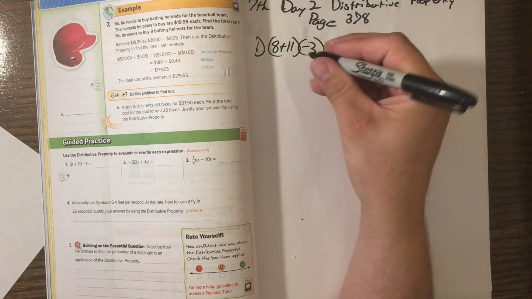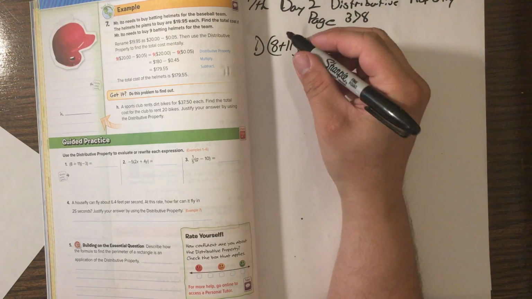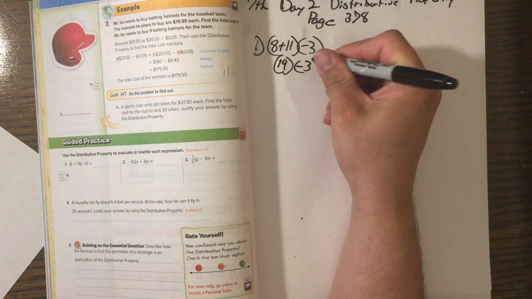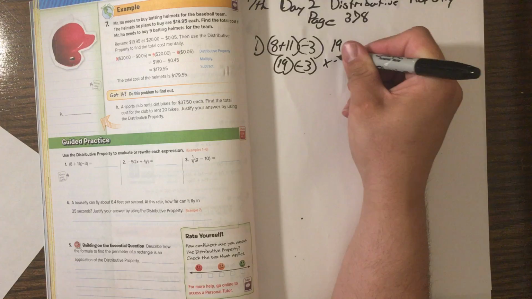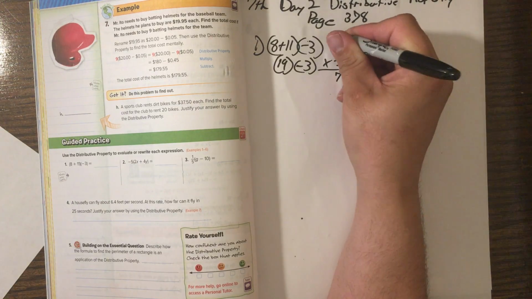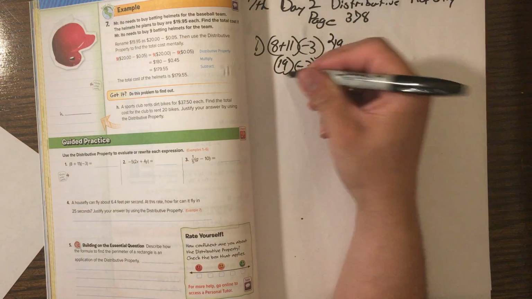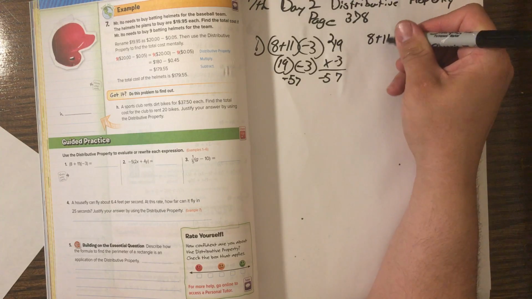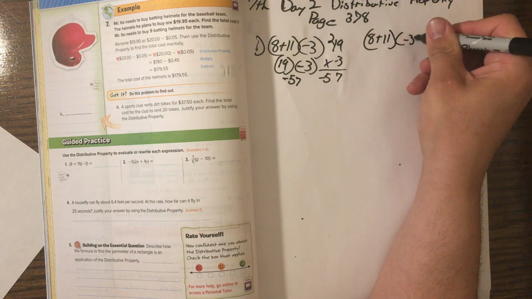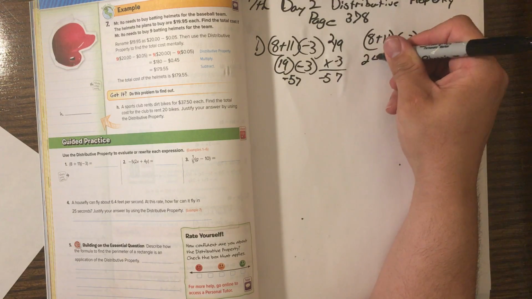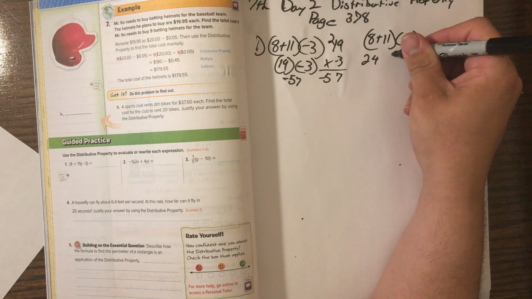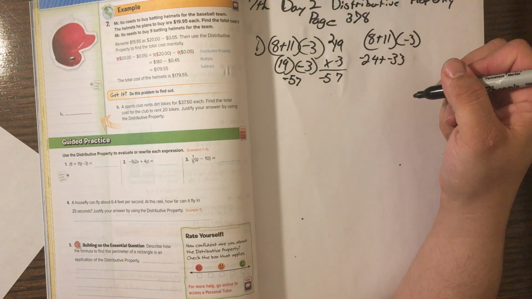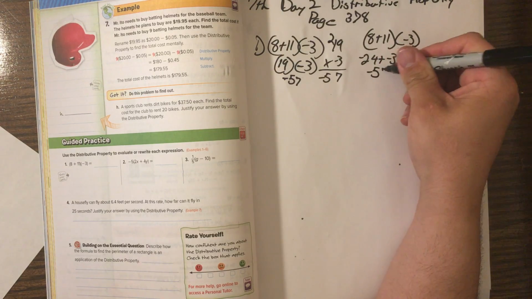Now I could solve this problem without using the distributive property normally if I wanted to. I just say 8 plus 11 is 19, and then 19 times negative 3. So I'll write that over here. 19 times negative 3. 3 times 9 is 27. So I have negative 57. If I wanted to work that using the distributive property, I'd go 8 plus 11 times negative 3. So 3 times 8 is 24. 3 times 11 is 33. Both those answers are negative because I multiplied by negative 3. So if I add 24 and 33, I get negative 57.